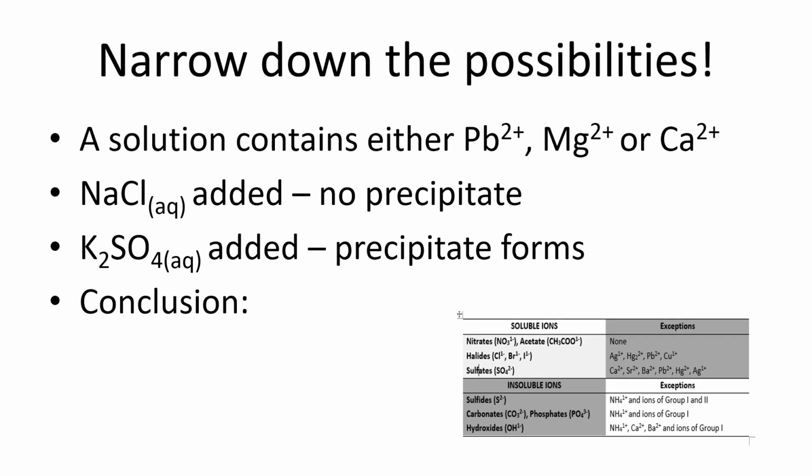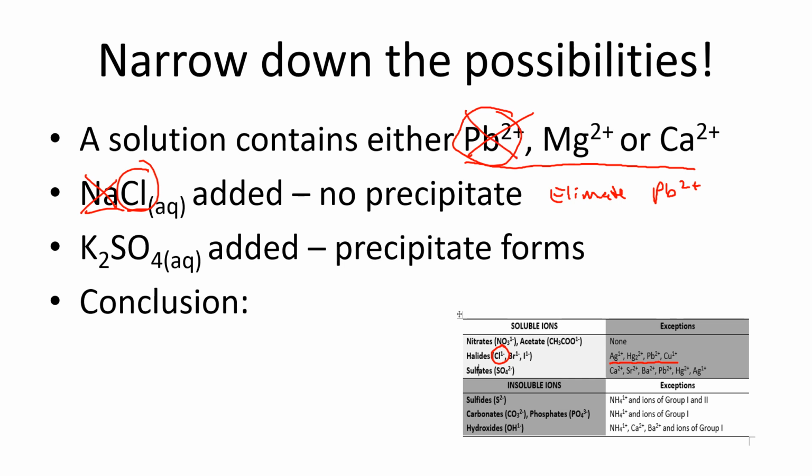Okay, let's put it all together and see if we can make some conclusions from these 2 tests. So we have a small pool here of 3 different ions. And so my first test is add some sodium chloride in there. Sodium doesn't react with anything, so really it's just the chloride that we're looking at here. We didn't get a precipitate. So if we didn't get a precipitate, it means none of these were in there. And which of these do we have on our list? Well, there's good old lead. So we can eliminate lead. Great. 1 down, 2 to go.